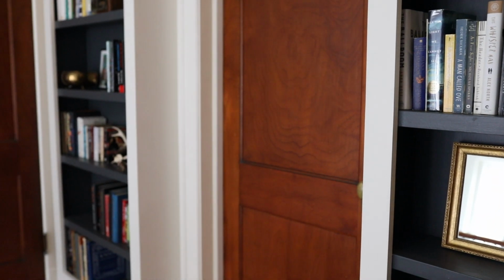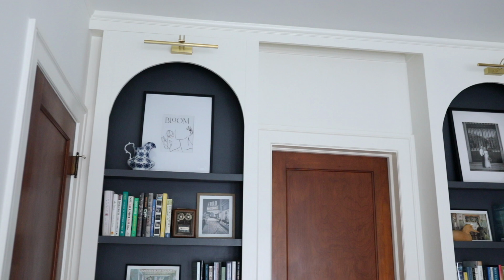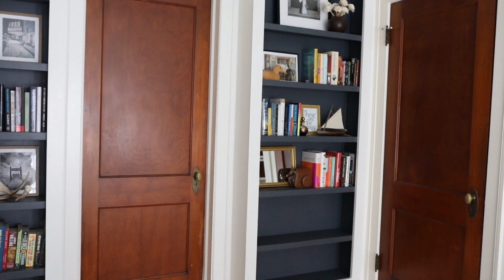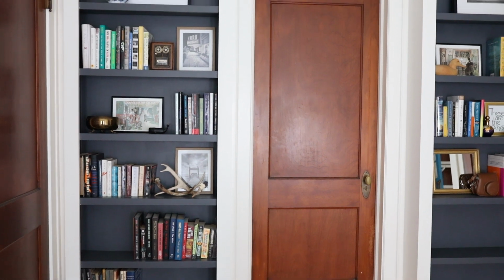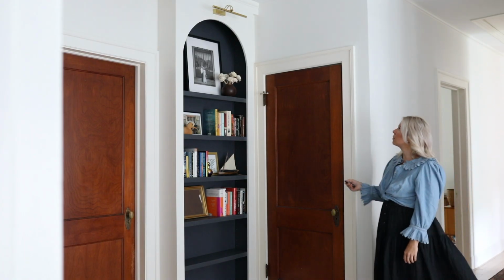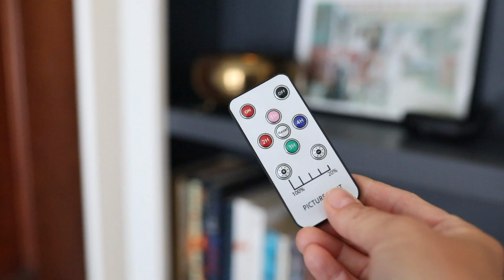I also love the added touch of the picture lights. I really feel like it gives it a really nice, sophisticated look that I was kind of not expecting to get from this project. So I also love that they came with this remote. I can just turn them on or off. I can set a timer, and when I'm done with it, I just tuck it away in this little brass dish.